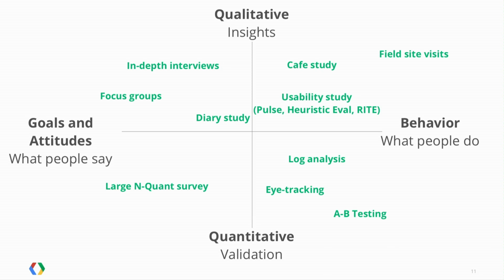This upper right quadrant, the area pertaining to insights into what people do, is the one that works well for fast turnaround and quick feedback, and it's the most tactical. All the other quadrants are more strategic, though equally important. They do take more prep time and more time to analyze the results.